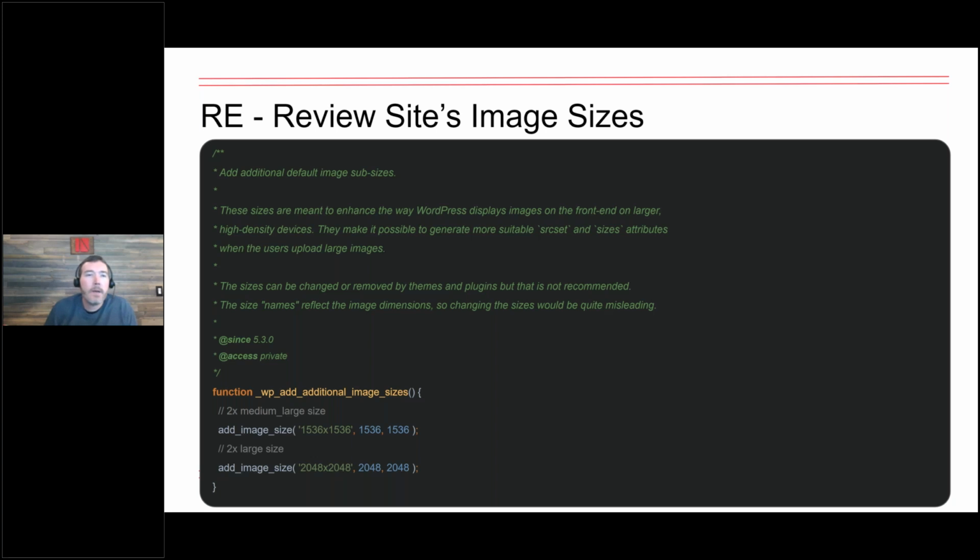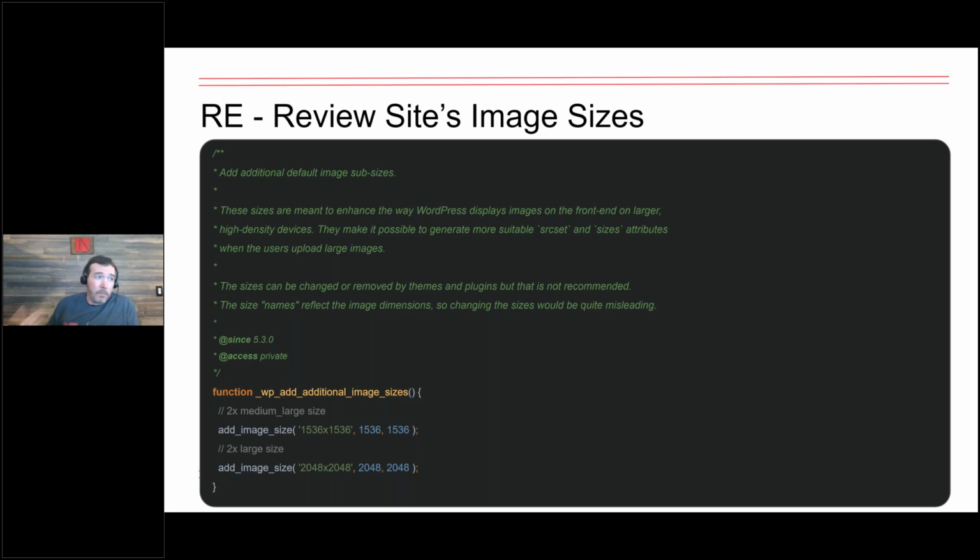When I talk about re-reviewing your site's images, this is exactly why. It's not just plugins. This is in core. In 5.3, the core developers did quite a bit of image optimization, but one of the changes was to add two additional images. This is a great benefit for blogging sites and sites that use really basic themes because they potentially got better image sizes. But it's being applied to every single site, regardless of what theme or plugins you're using. So they've decided that we all need a 2048 by 2048 image, as well as a smaller one, and they're going to add that in.